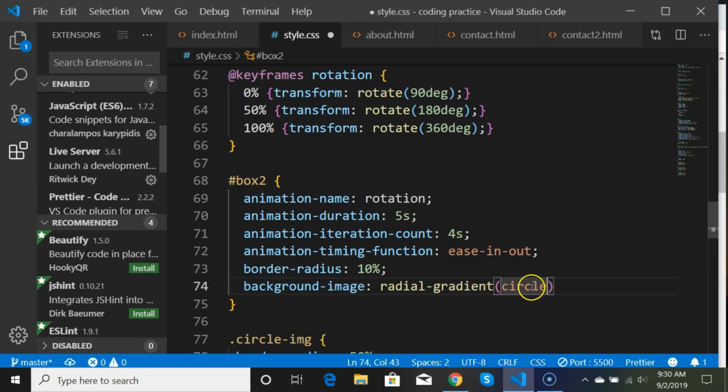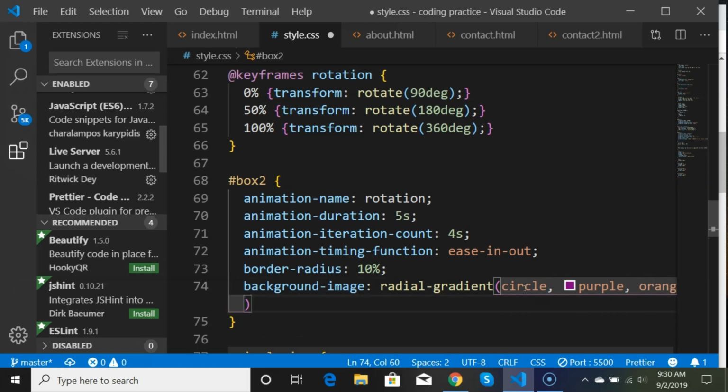And we're going to say comma. That's important that you put the comma in. And then we're going to just put in some colors. I'm just going to make it simple and say purple, orange, comma, and then yellow, and then comma, and then different colors, pink, and then purple again. And then after the parentheses, I'm going to put in my semicolon.